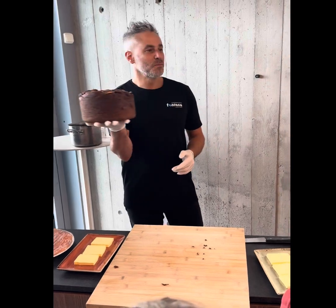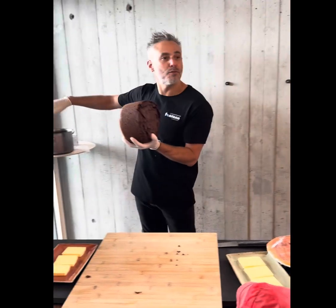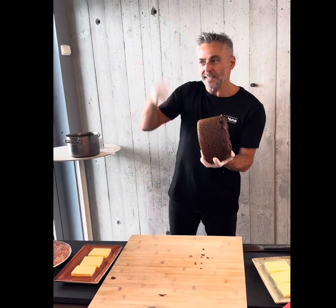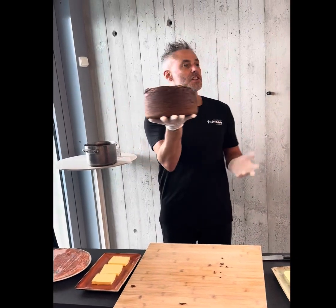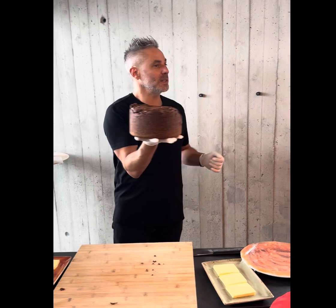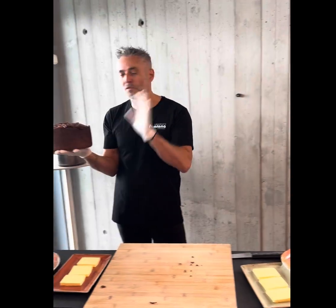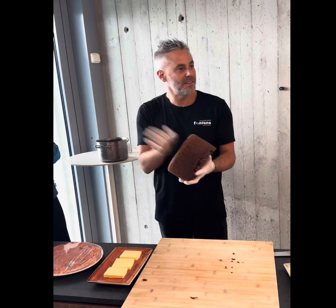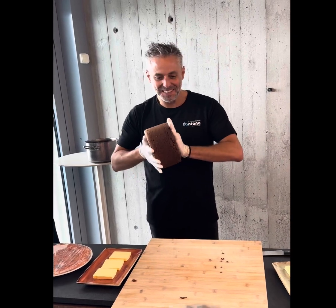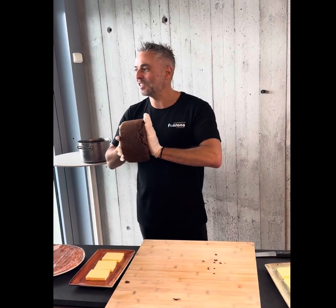Looks amazing, yeah? Actually, if you do it on the pot, don't forget to put some butter, because if not, you're gonna... There's no bread otherwise. But actually, it's a very perfect shape — full of imperfections, but that's what makes it perfect, yeah? To perfect is to work. Nice volume, nice shape. Nice sound as well. And I think it's gonna be the soft version.